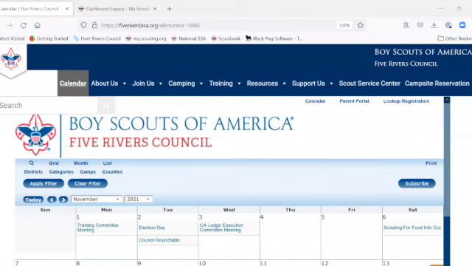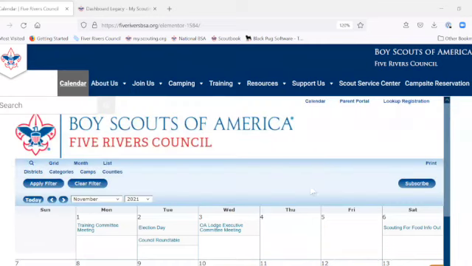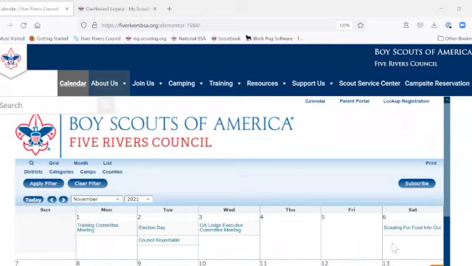Okay, the first thing, as we're looking at this, is our council calendar. This is one of the things that I did want to get in and kind of missed in the beginning there. I'm just bringing up my list of stuff here too. Our council calendar is, as best as we have right now, fully up to date. So when you go to the council website, right here at the top, you have the calendar.